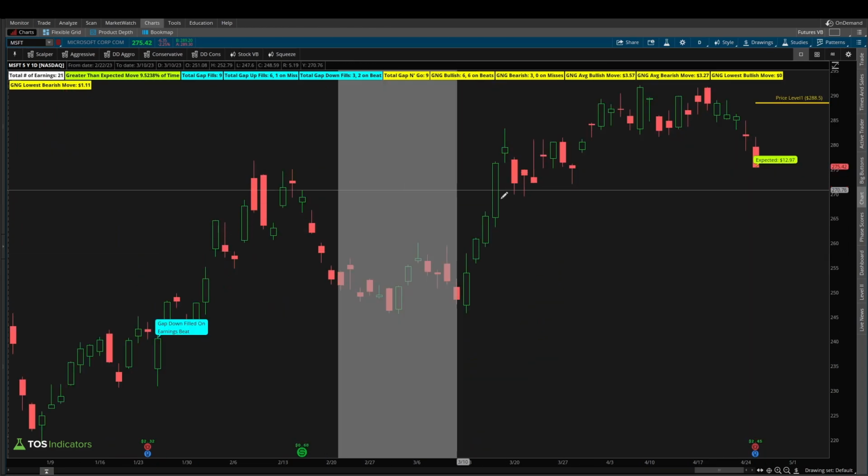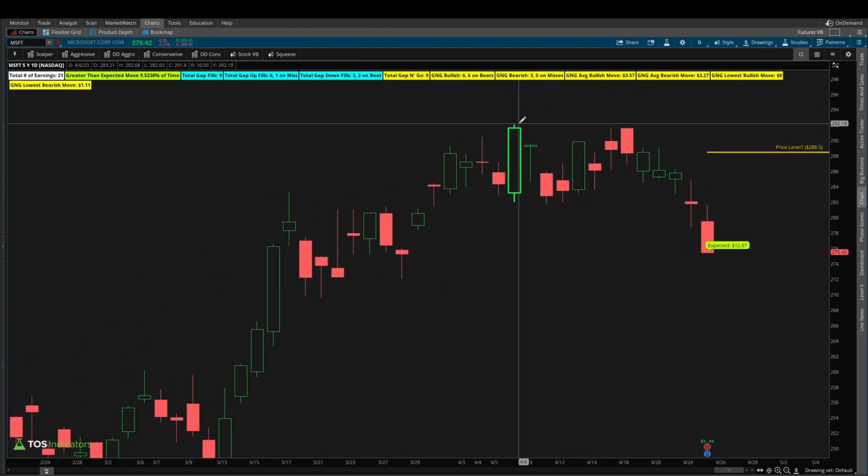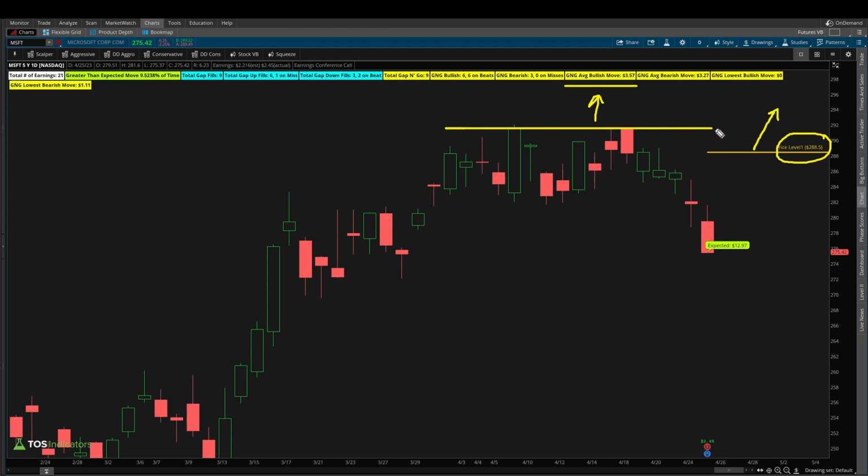So there we can use some other clues that we have available to us. The first is price. Our resistance here is near that 292.08 level. The average gap and go bullish move is $3.57. Let's say Microsoft does open here tomorrow, where we're currently trading, 288.50. $3.57 would take us above this resistance level and could be considered, quote unquote, a breakout, trigger all of the breakout entries waiting up here for trend continuation.